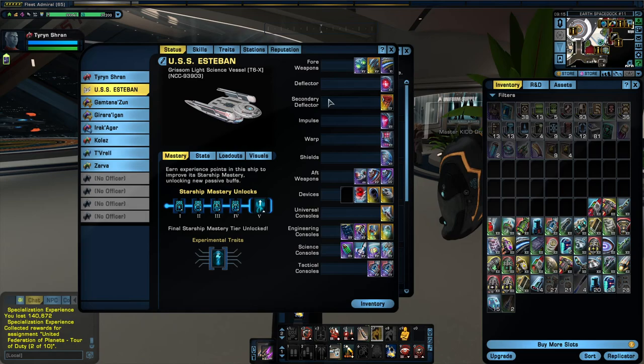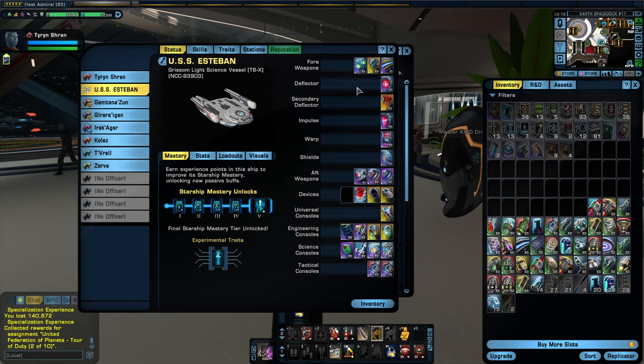I got the deflector, impulse, etc. set from the event. I don't know if I'm going to keep that yet or not. I got some mission stuff for the consoles. I didn't have a Tetryon build in any of my tunes. I have every other energy type, so I just thought I'd make this Tetryon. So I got the Lobby stuff.